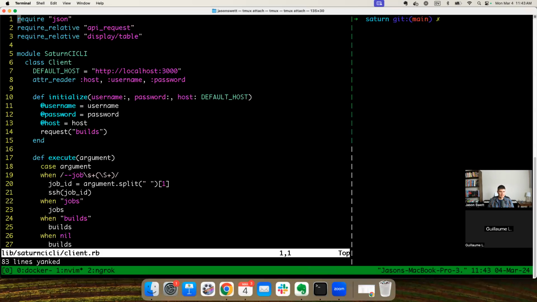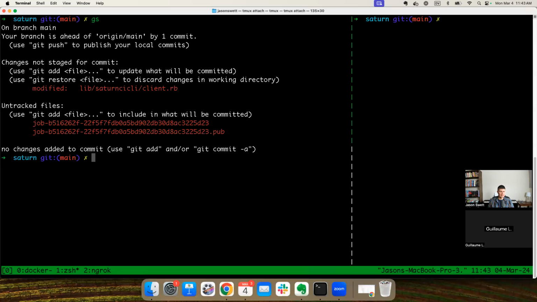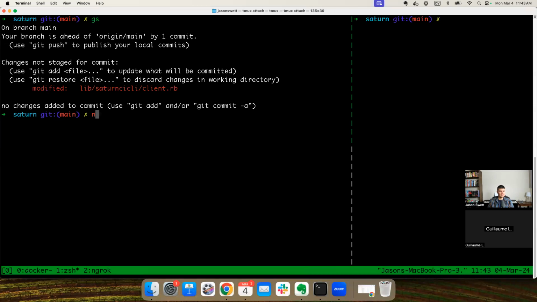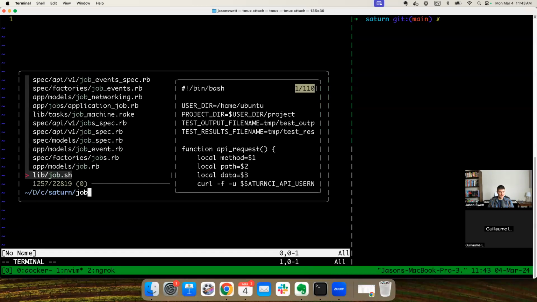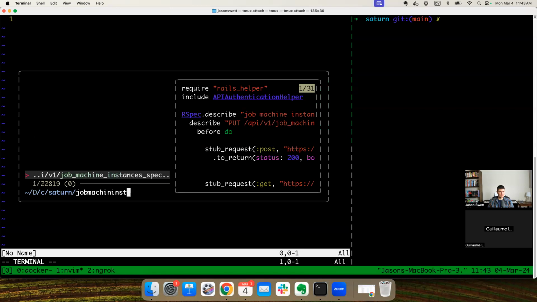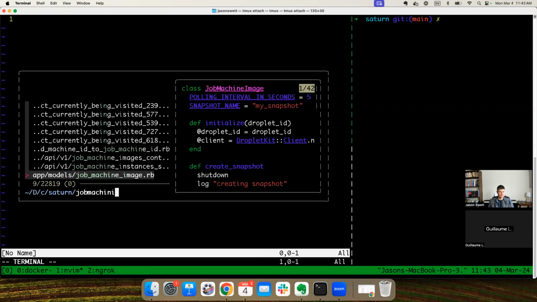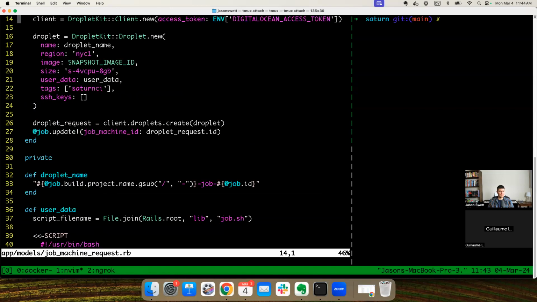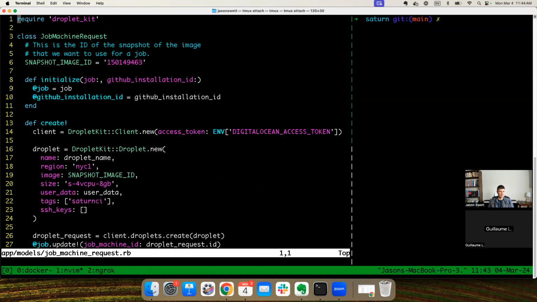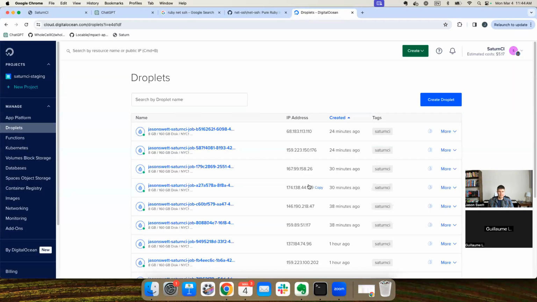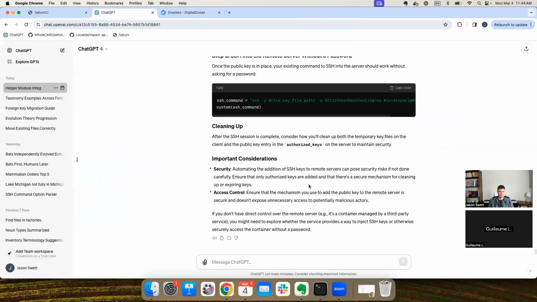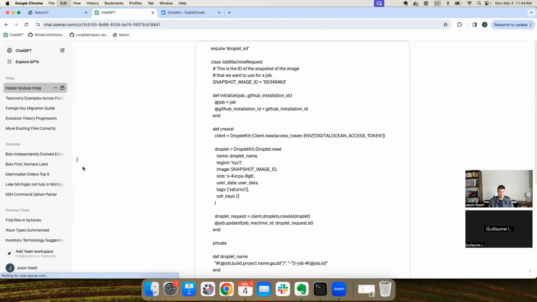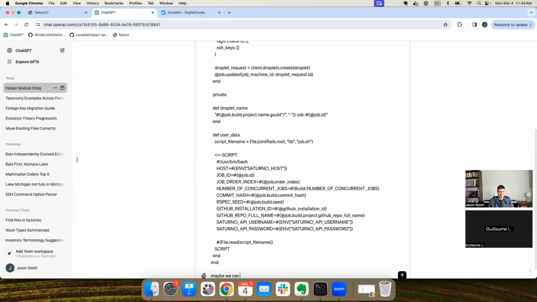Okay. So when I generate a droplet in the beginning, job machine instance, job machine request. Yeah. Okay, here's where we create it. Maybe we can do it here in create.